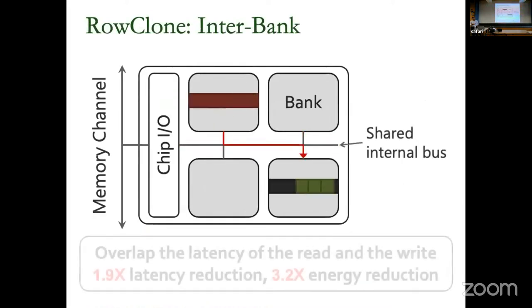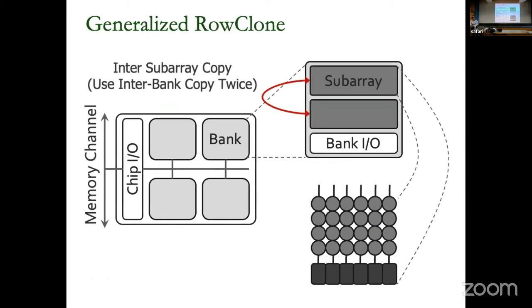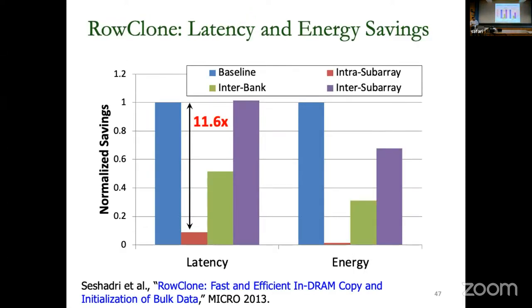As you see here, for the inter-subarray case, I think I didn't talk too much about that actually. To move things, if your source and your destination are in different subarrays inside a single bank, you basically have to do this inter-bank data movement twice, which is going to increase latency a lot. I went through this really briefly, but here is the latency plot, right? This is the inter-subarray, across subarray, the purple one. As you can see, there is not much benefit because you're not minimizing data movement. You're actually having to move a lot of data from one bank to another bank. This is like a temporary bank. And then you move back to the subarray and then you do the copying. So it's not that beneficial. There is some benefit in terms of energy, but in terms of latency, it's not beneficial at all. But we are going to solve that in a few slides.